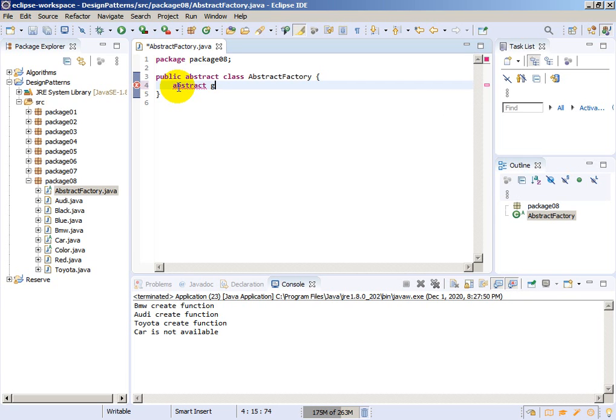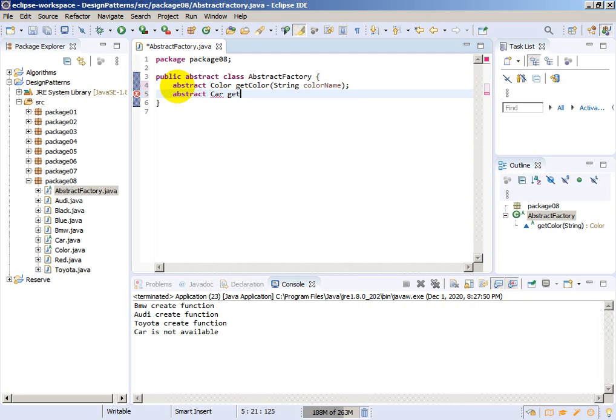Let's create getColor. It will return a Color, and the name of the function will be getColor, and it will have a String parameter. It will be the name of the color. We will write colorName as the name of the parameter. And also let's create the abstract car function.